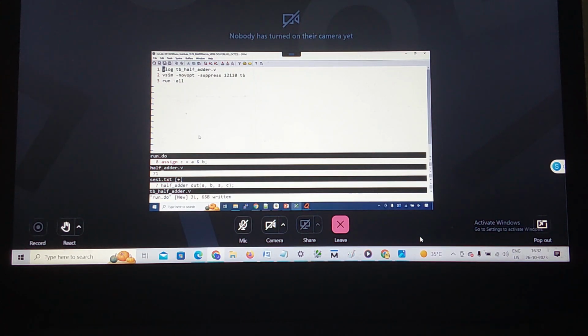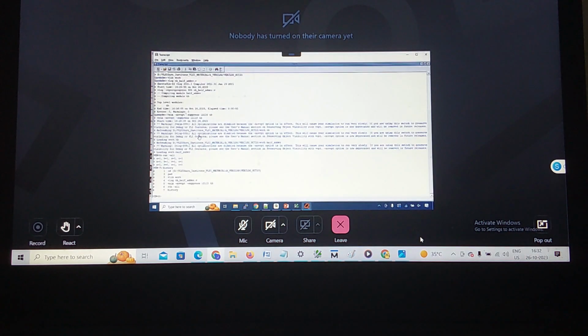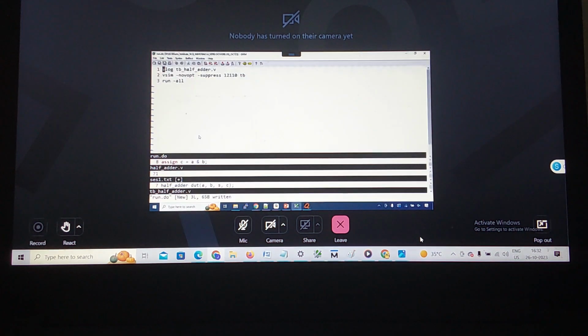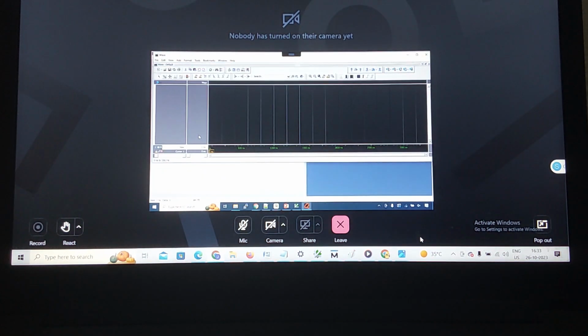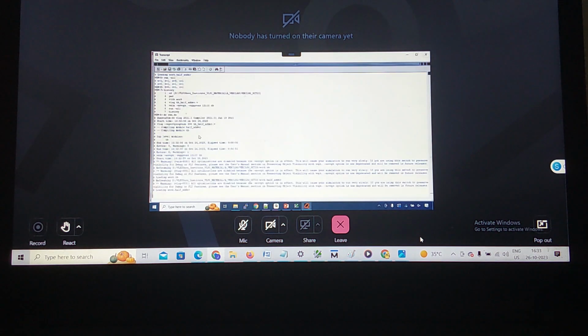Then I can run this. To run this, do run.do. The advantage of doing this is I don't have to run each step separately. I can put together multiple steps and run them.